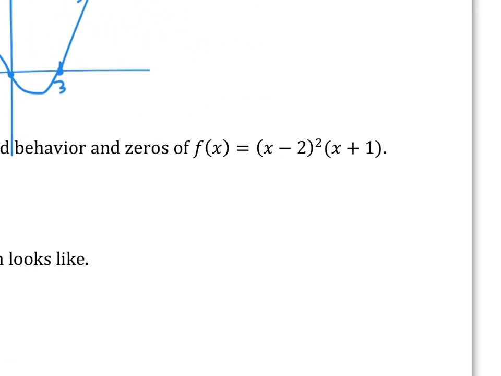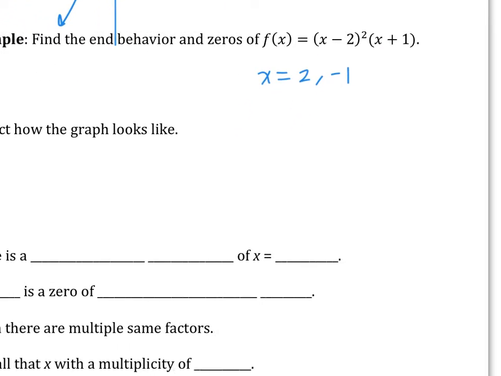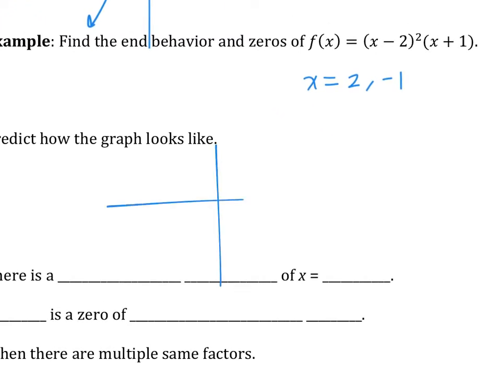Okay, so this one, first you look at it and you say, oh, it's x cubed because there are 3 degrees. So it's going to look like an odd function. And if you look at the zeros, x is equal to 2 and -1. There are only 2 roots because one of them is repeating. So if you were to draw this graph, you would have a root at -1 and then a root at 2. You know it has to look like this because that's the 2 ends. The problem is, how is it going to connect?